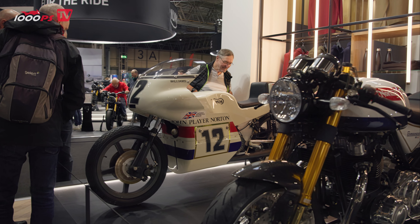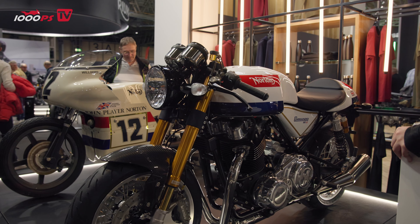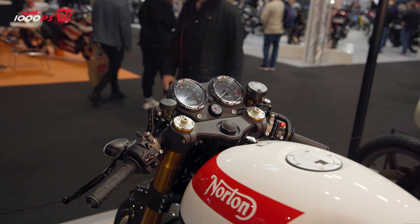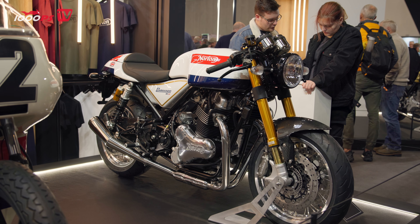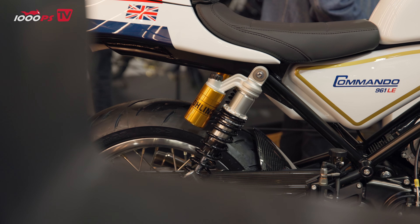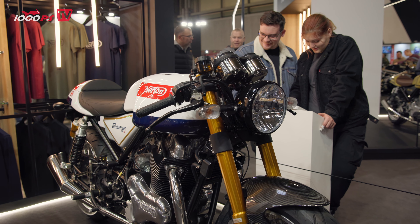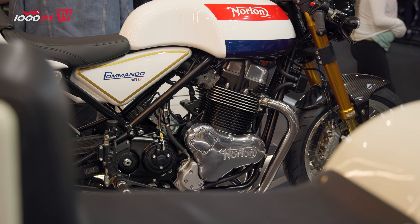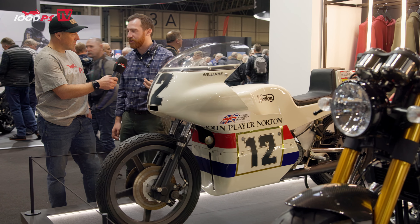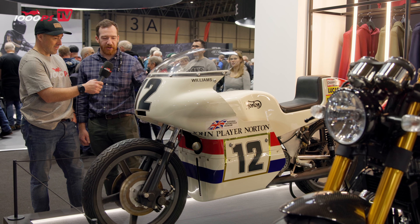So now we've got all black — an all black yoke, all black frame, foot pegs, clip-ons — but available in an SP version. It's got the gold Ohlins forks but silver wheels. The Transatlantic is my favourite — it's just so iconic. The red, white, and blue just does it for me every single time, and that gold pinstripe. The race bike itself was so successful, so famous — an amazing time for British racing. How can you not love it?